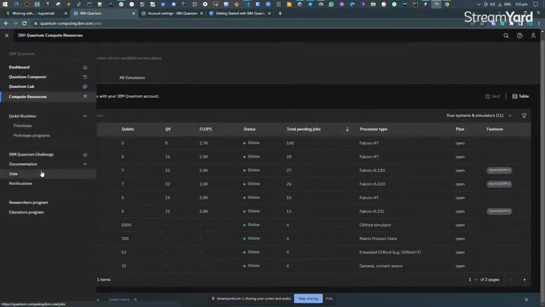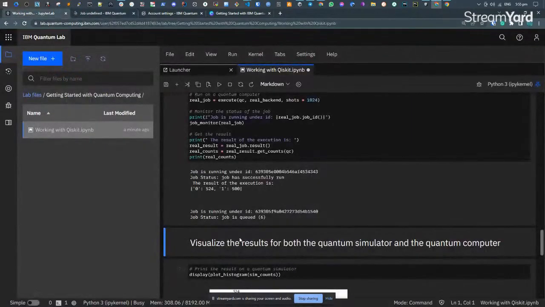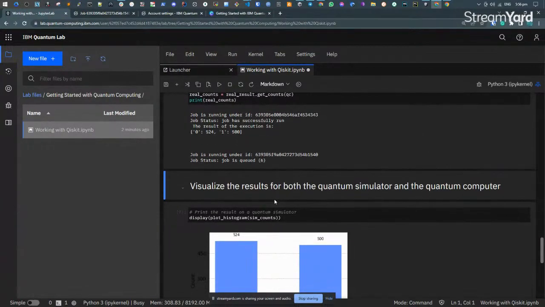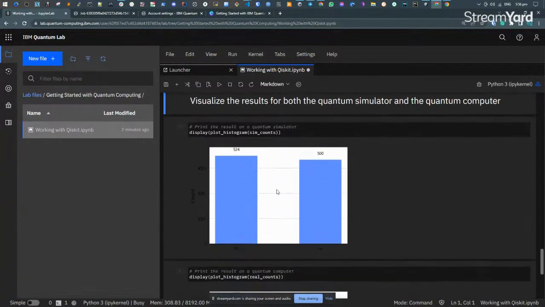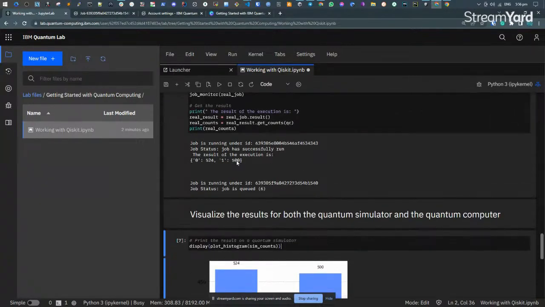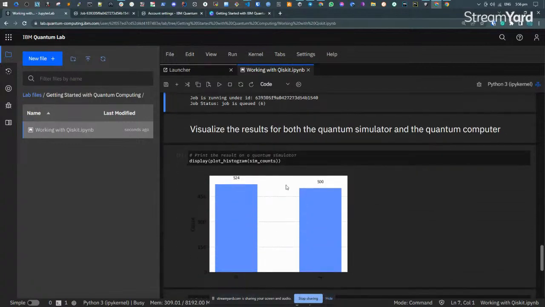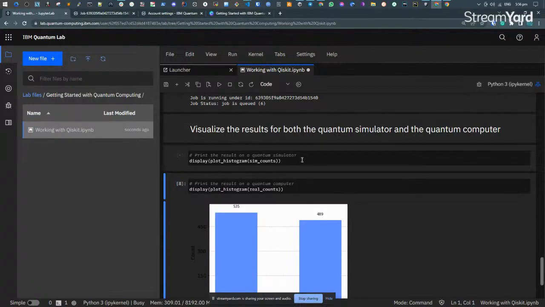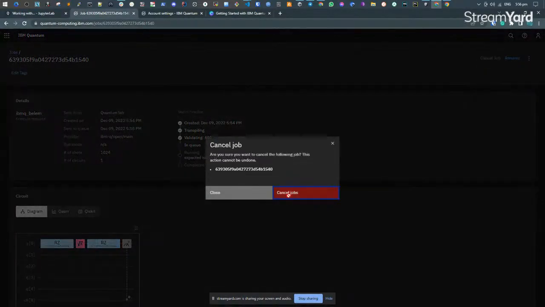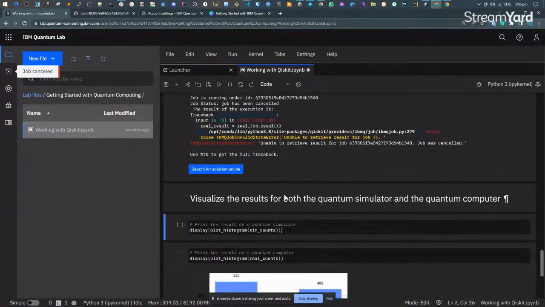So let's click the jobs. Okay, this one will take a very, very long time. A good thing about this is I actually ran this a while ago, so it must have the same result that we have. For example, if I run this program, let's let it run in the background. This one will show the result in a very nice way. You can just see it in this way, but you can also visualize it using plots and graphs. If I click run, this will not run since there is a pending job here. So let's cancel the job.